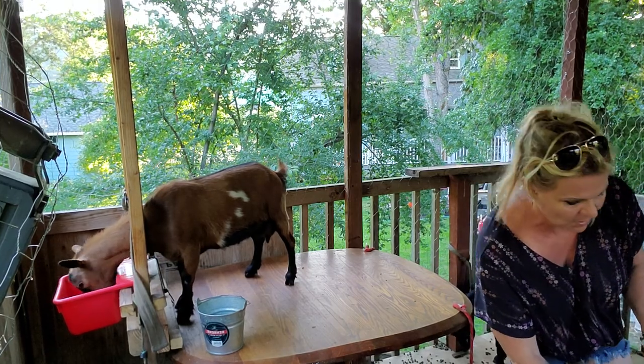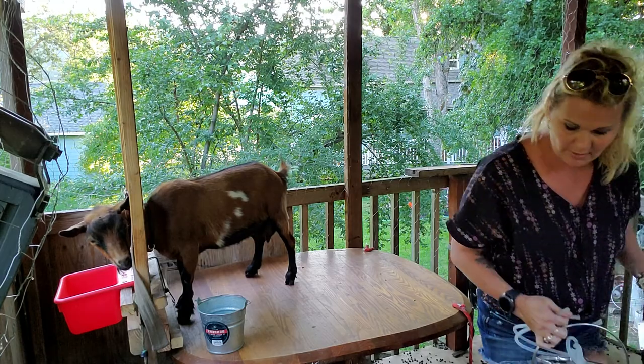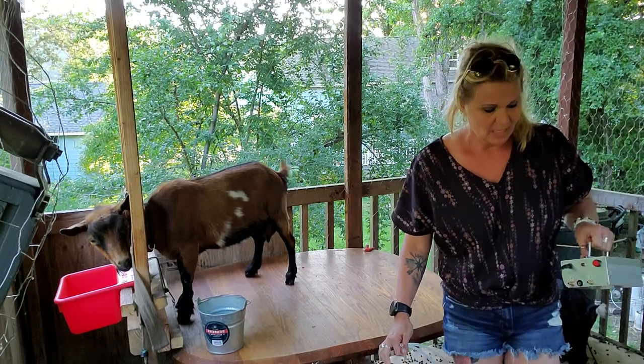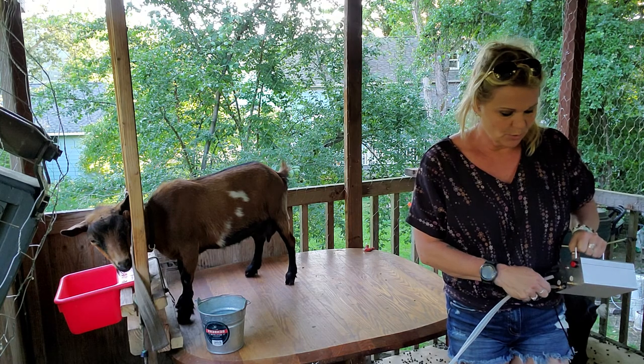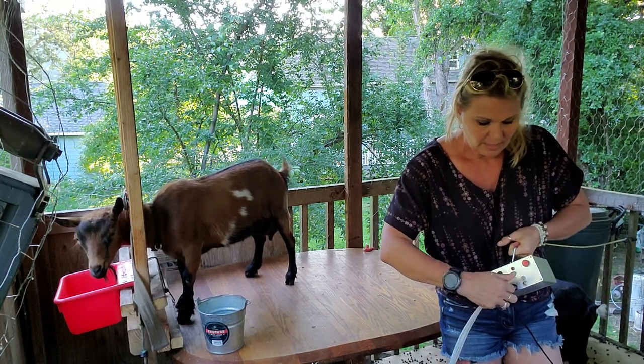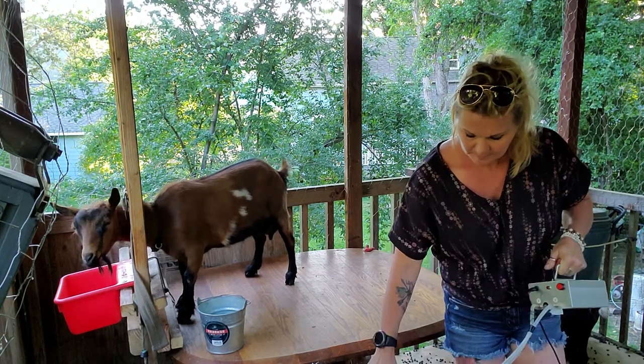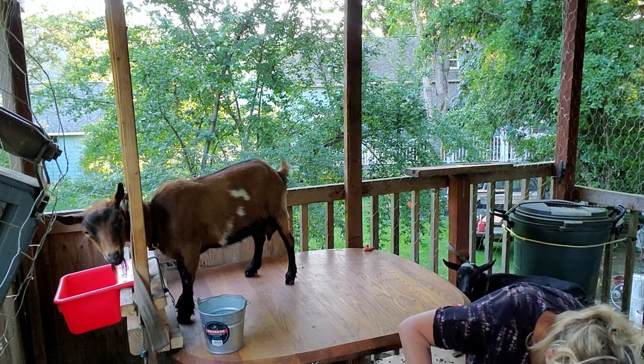But I have my automatic goat milker here, and I plug in tube one. I don't know if you can see this. Oh, you can't see it. Well, let me show you. I'll do better, I promise. Plug in tube one to the hole, tube two into the hole, put it down for easy access.